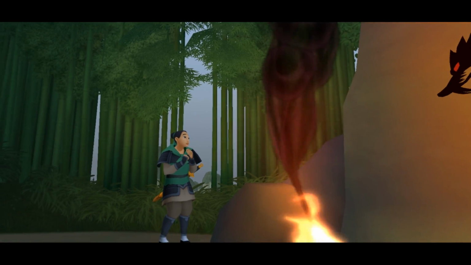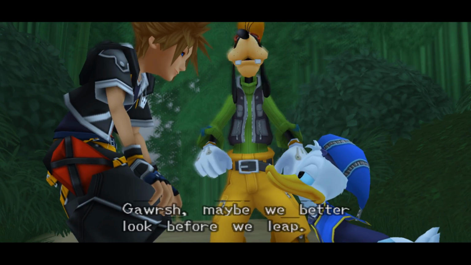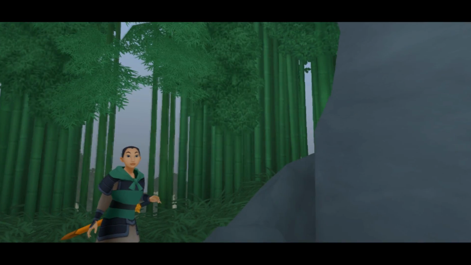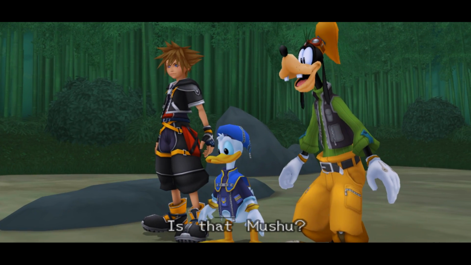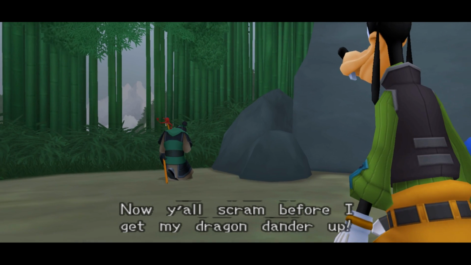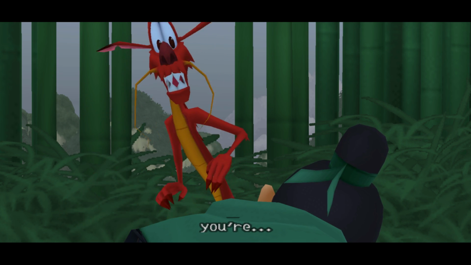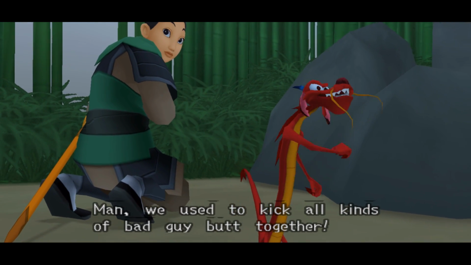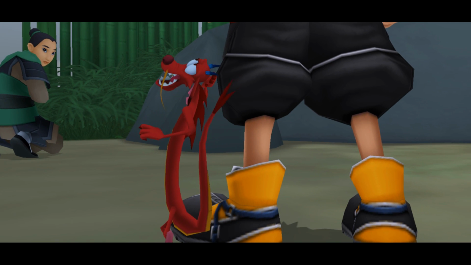Huh? Let's get the jump on him. Gorge, maybe we better look before we leap. Is that Mushu? That's right. I know you heard of me. I'm little, lethal, and legendary. Now y'all scram before I get my dragon dander up. Hey, Mushu, we missed you. Yeah, well, you better hope I miss you, or else you're Sora, Donald, Goofy. Do you know them? Know them? Man, we used to kick all kinds of bad guy butt together. Yeah, you know I help these guys out of a lot of tight spots, because I'm a mighty dragon, right?